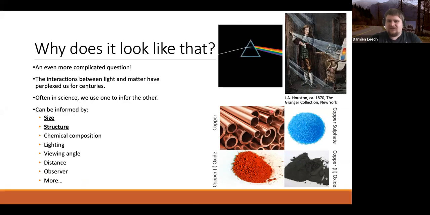So this here is just a quick example. This is just copper. It's metallic. You've all probably seen it before, but you introduce some sulfur to it, and it has this strange crystalline shape and a very, very different color. You replace the sulfur with oxygen and you get this red powder. The copper 2 oxide is just the oxygen and the copper bonding in a slightly different way, and it produces an entirely different color. So all these things matter, all these things change.